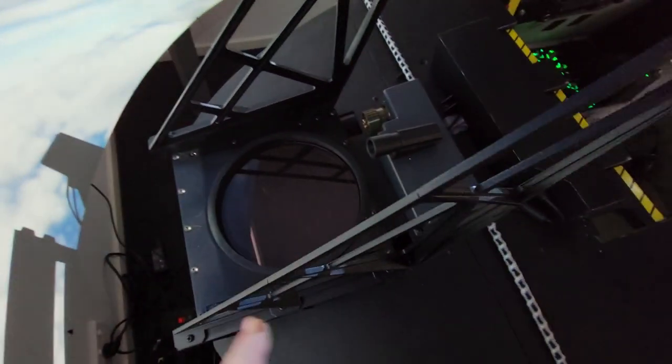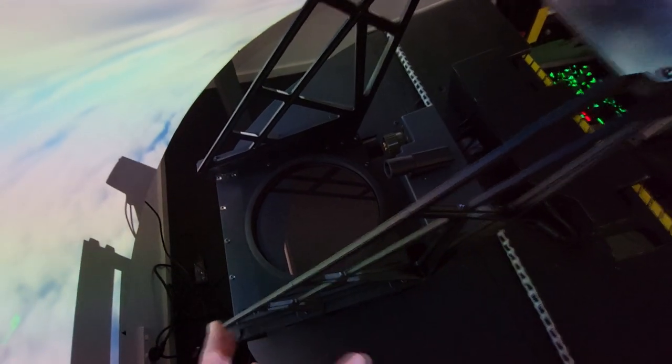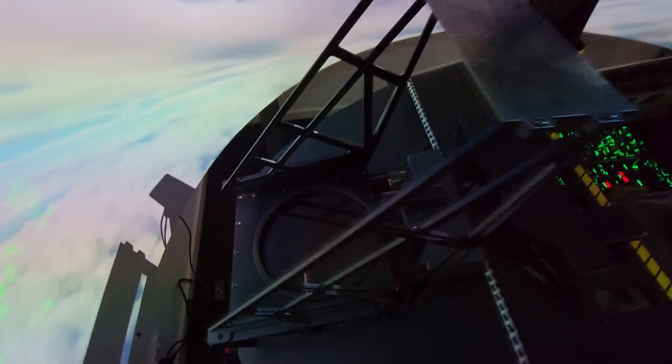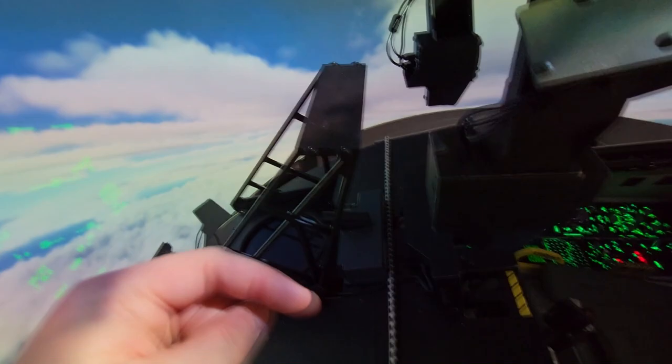Added a little bit more detail down here. That's just a clear bit of plastic. I will replace that with a green bit of plastic later on. But I added some bolt detail and made it look a bit more realistic. As always, that is now free to download on the website and the link.